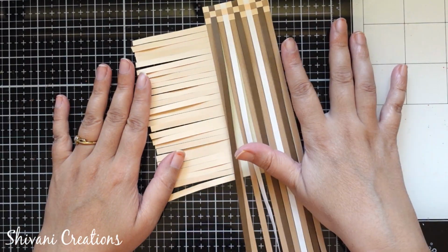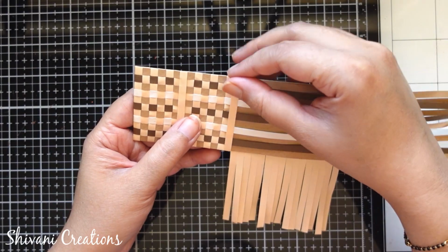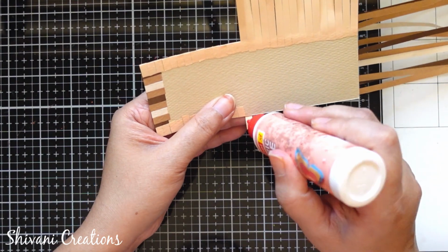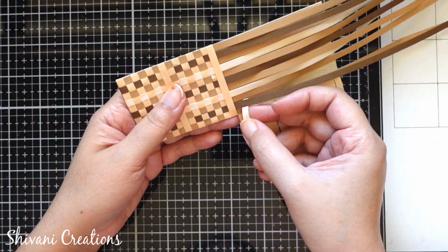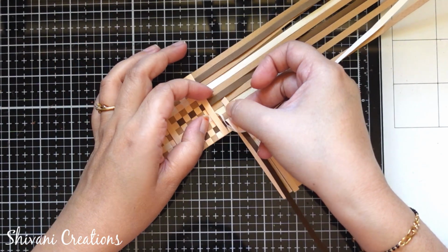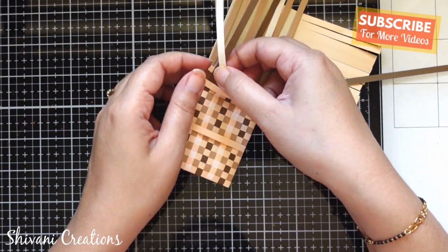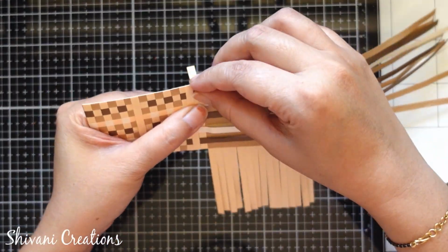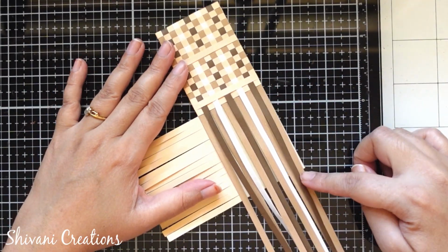Similarly, I will do this. So after each 6 line weave, I am adding this peach strips directly like this. So it will create one nice design. So after doing all 6 weaving work, you have to attach the peach color strip directly. Again, I am starting with my weaving till the 6th line, and repeating this till the end.